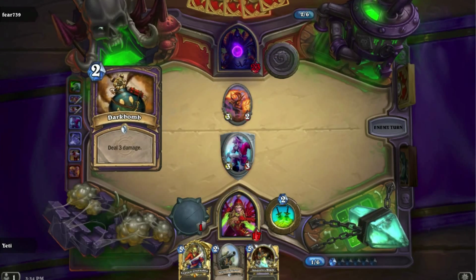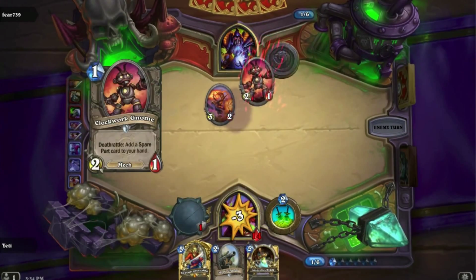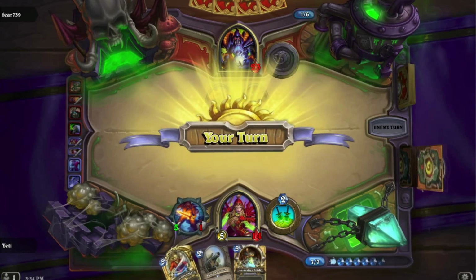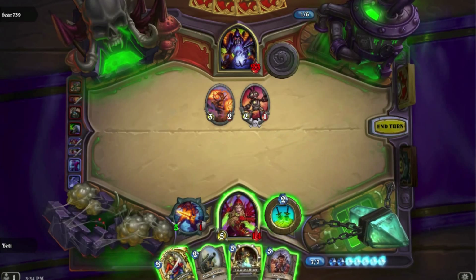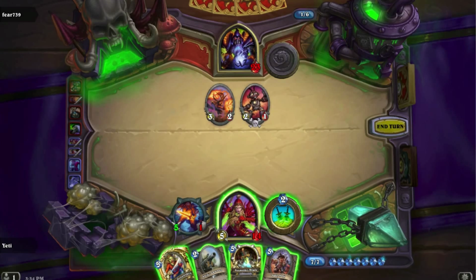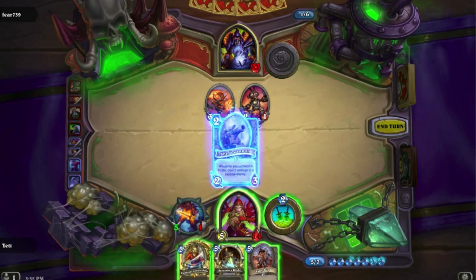Oh, for the love of God! A second Dark Bomb? I am ready. Okay. So now... Salty Dog comes out. I don't know if it's good now or later on. We do get a powerful weapon. I say Salty Dog comes out later.